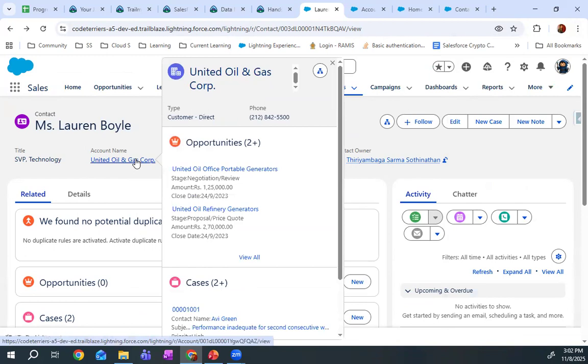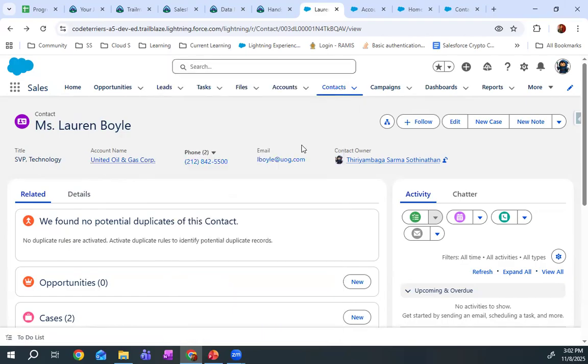See, those are the 2 details now visible, type and phone. So that compact layout is the place you can use to configure what details you want to show in the related tabs hovering compact layout. So this is like whenever you are hovering a specific record, what are the details you would like to show here will be determined by the compact layout. These are very detailed. To be honest, compact layout and everything we use, the page layout, list views, those are the very important things to you guys. Okay, that's about compact layouts.